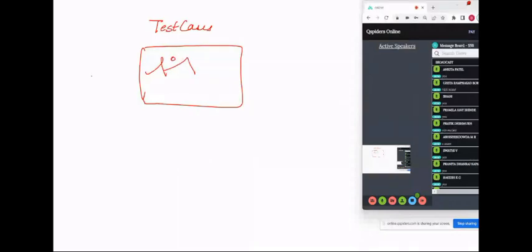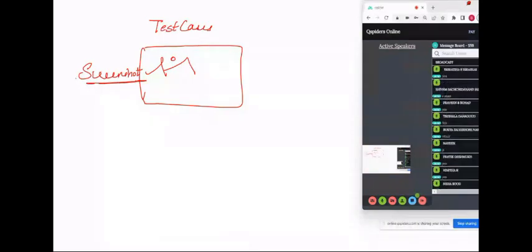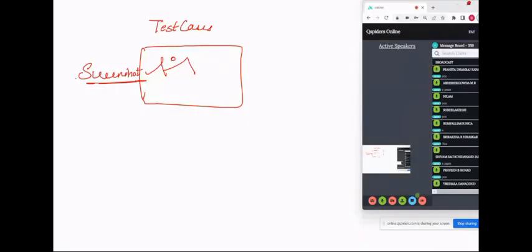We need to take a screenshot of the failed test cases. Isn't it?